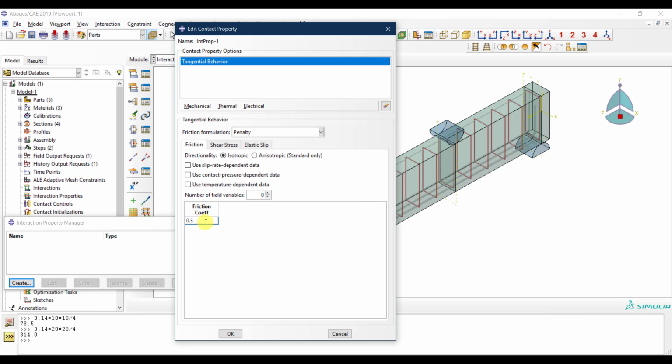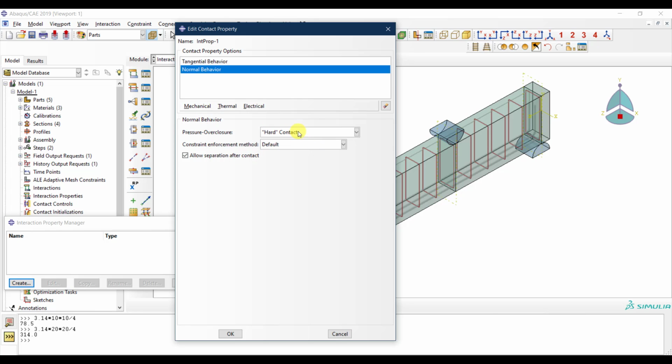So I'm going to use like 0.35 friction coefficient. And for the normal behavior, I'm going to use a hard contact, and I will allow separation after contact. It doesn't matter anyway. I don't have any separation. So this is just to simulate the contact between the steel supports and the beam.